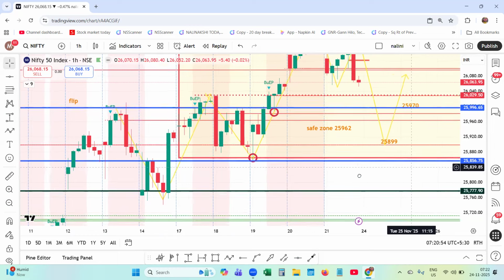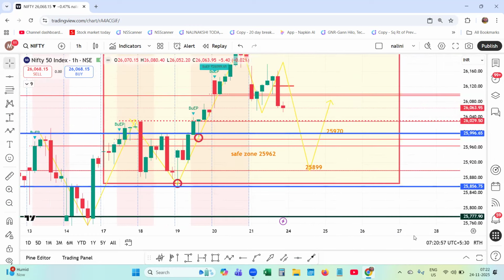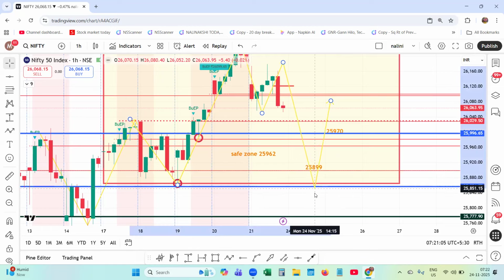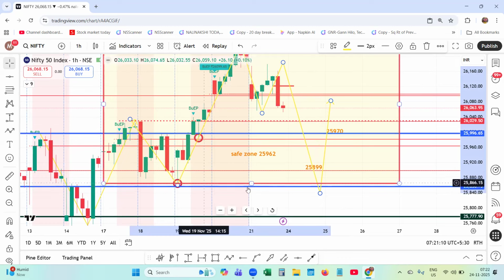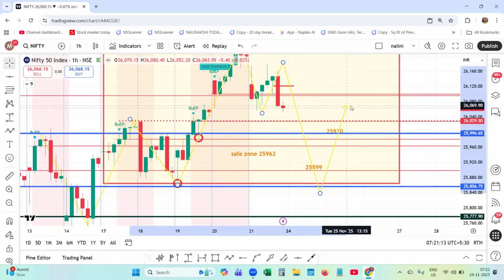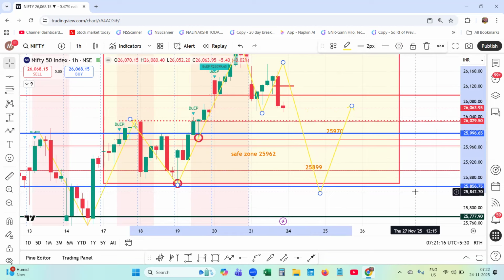Or this is the major support level. So you can anticipate the market dipping down to this, or it can even dip below this level, because these are the writers, and it can move higher. It can even come down to 25,842. So with the episodic pivot level, you are getting the major levels. This is how you need to mark the levels, and let me enable my rolling pivot.